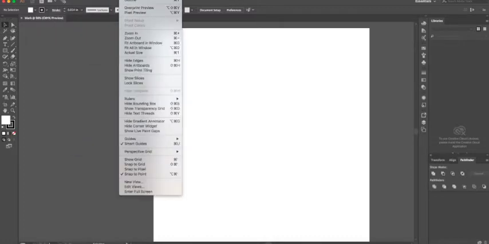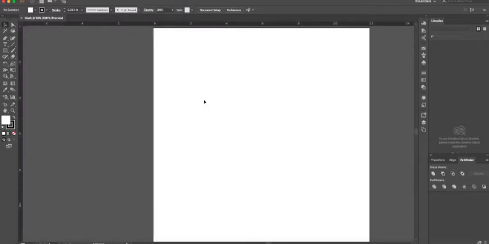Now, to make things simple, we have view. I'm going to go down to rulers, and I want to show the rulers. Okay, from this point is 0 to that point is 12. From this point is 0 to that point is 12, and these are all represented in inches. So if we wanted to go half of the t-shirt in the center, this would be the 6-inch line.